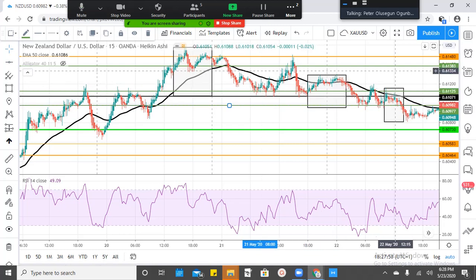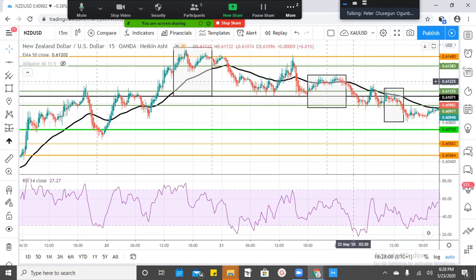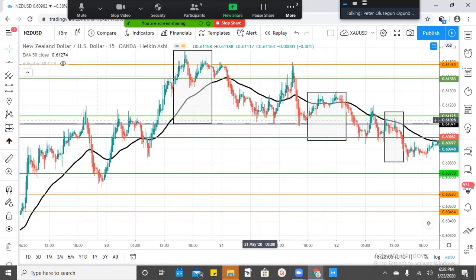60977. This is okay. All right. So we have 3 points of action. Now we have 3 points of action, which is 1, which is 2, and which is 3. You can see all confluence of price around those areas I picked. Price even touched it here. Price around here. And price around here.